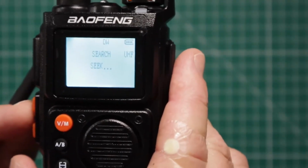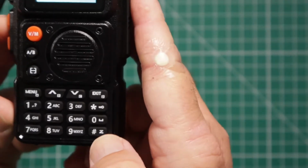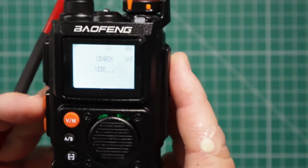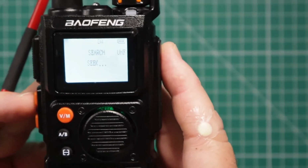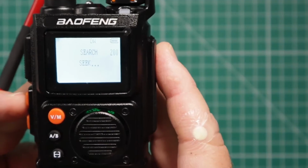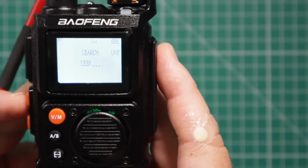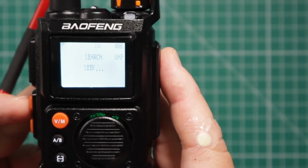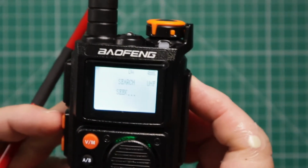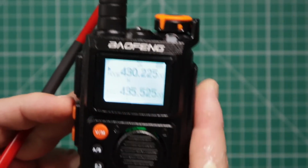And if you see on the top right where it says UHF, you can change that by pressing the pound key down here, or the hashtag, whatever they call it. One quick press that gets you into VHF. Then you have the 200 megahertz, 350, and then back to UHF. Then to get out of it, just press and hold again, and it takes you back out.